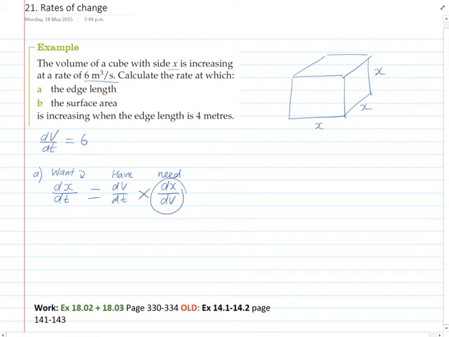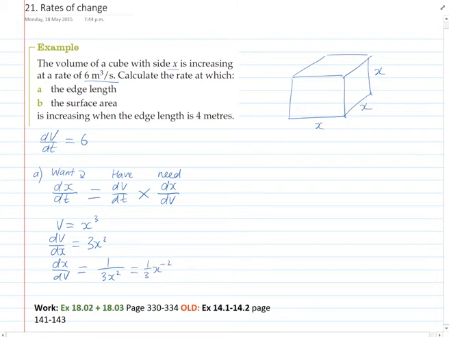So if we need dx by dV, then we need some relationship between x and V. And the volume of this cube is simply going to be x cubed. And we can differentiate that. So dV by dx is going to be 3x squared. And because we need dx by dV, not dV by dx, we can reciprocate this fraction. We're treating it like a fraction, and just make it 1 over 3x squared, which is the same as 1 over 3x to the negative 2.